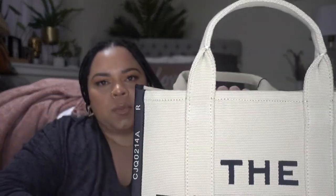Now, let's put it to the test. Let's see what I can fit in here. We're gonna start with the MacBook. We know the MacBook can fit, but let's see what else we can get in this bag. I'll be right back. I'm back. Okay, so I not only got my MacBook, and I have the MacBook Air, and I believe it's like 13 inches or so. If you're really, really interested, I have an unboxing of my MacBook.